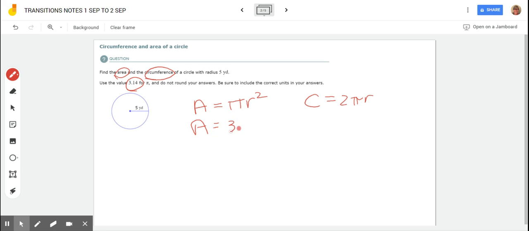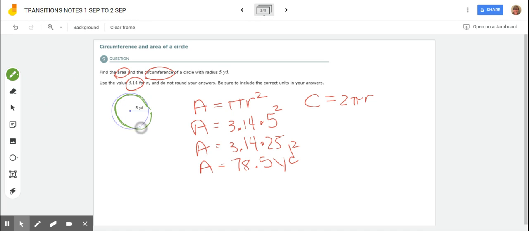So area equals 3.14 times 5 squared. Area equals 3.14 times 25. Area equals, and then we could do that in our calculator. 3.14 times 25, or 5 squared if you want to. Back in the day, wait, what was the answer? I didn't even see it. Me and my equal sign, 78.5. Well, that's nice, but 78.5 what? Yards squared.